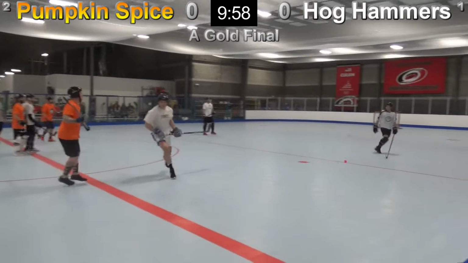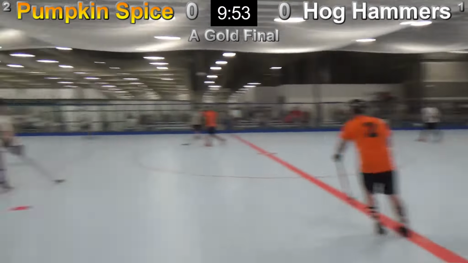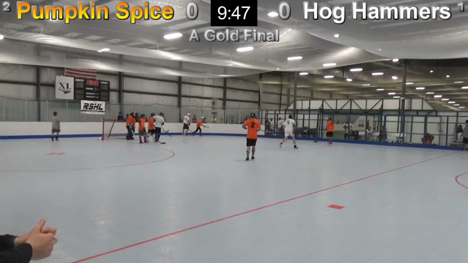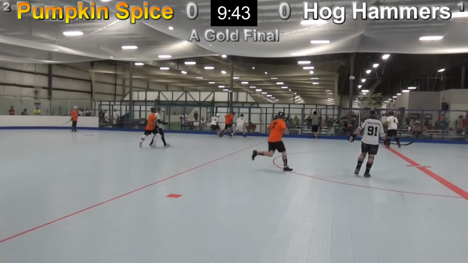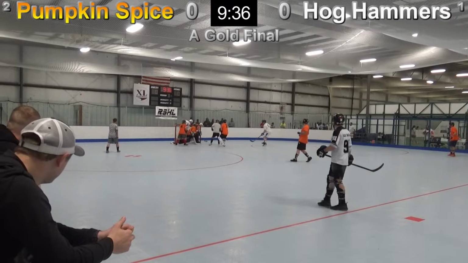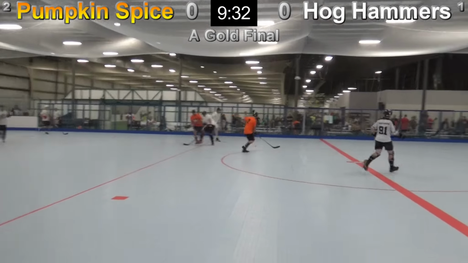And we are underway as Hoghammers will get first dibs at the net. Here's a long bomb and a quick save by Connor Forsythe. They love to shoot from the point, especially Brian Hooks, who has that heavy shot. Here's a shot going wide. That came from Justin Viverito. That is a guy you don't want to face.